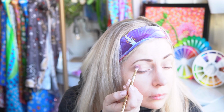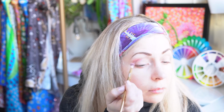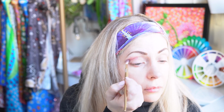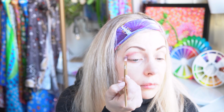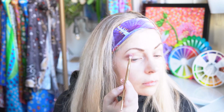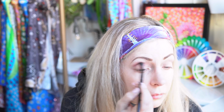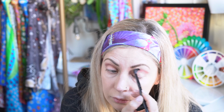I do love rose colors on my eyes with my color tone, which I claim to be cool to neutral. And I'm just working in that pretty pink into the crease of my eye. This color really looks pretty awesome with anyone who has blue or green eyes. I feel like it adds a little bit of pop and a little bit of wah. I don't even know if that's a word. You know what I mean. Blending it out, making sure that the edges are not harsh.